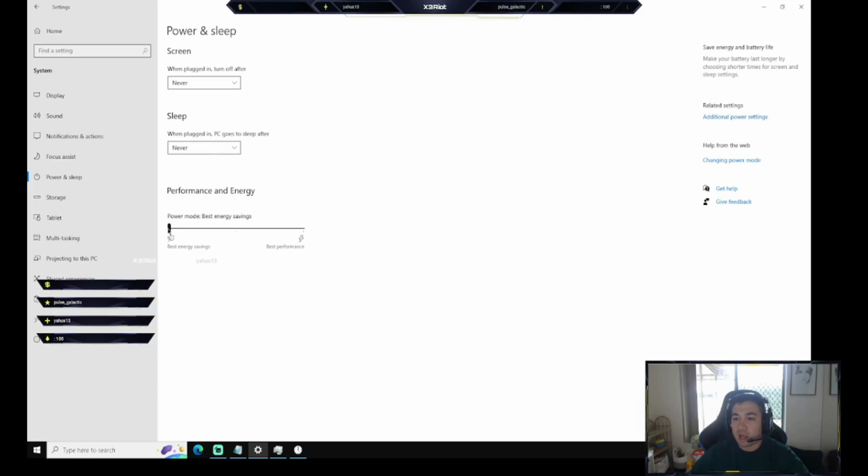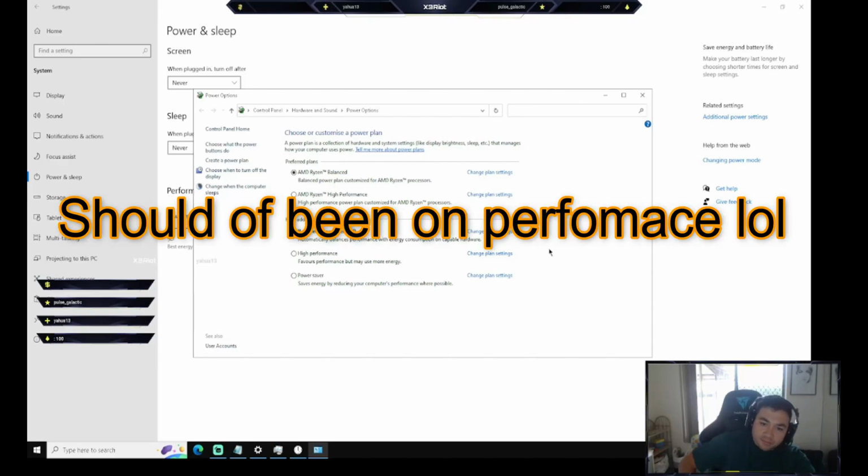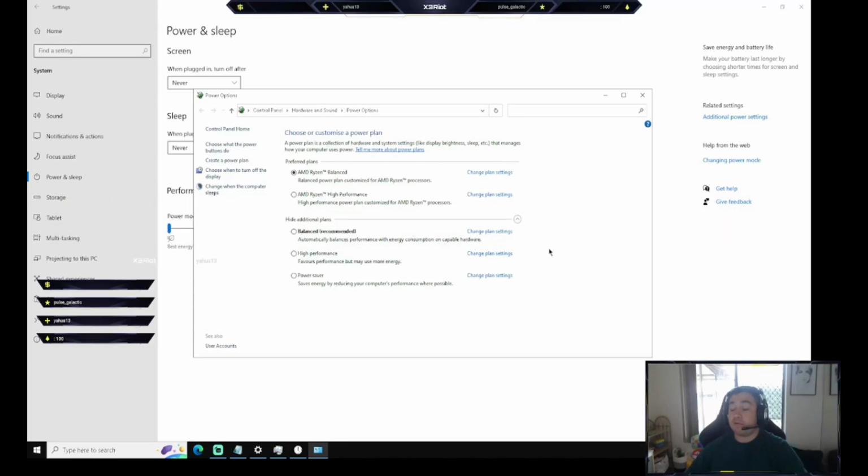My computer will start going really loud if I have it on best performance, and ever since I turned it down, it feels a lot better. But I've got an AMD Ryzen processor. So I use balanced, and it seems to work for me. But for other people, a high performance would probably be better.